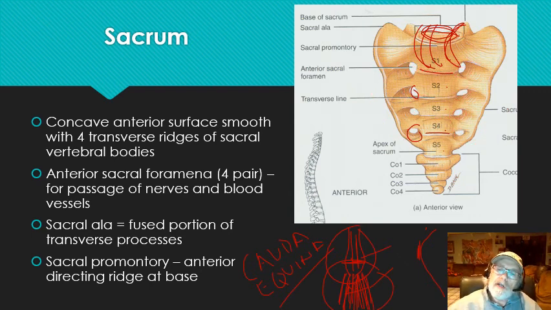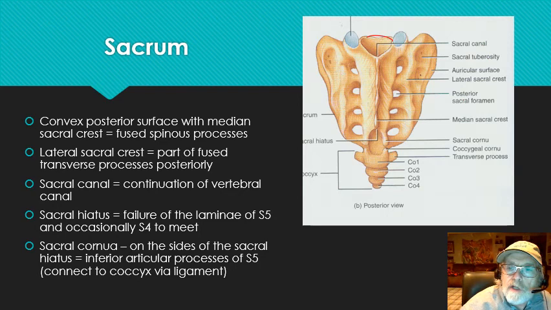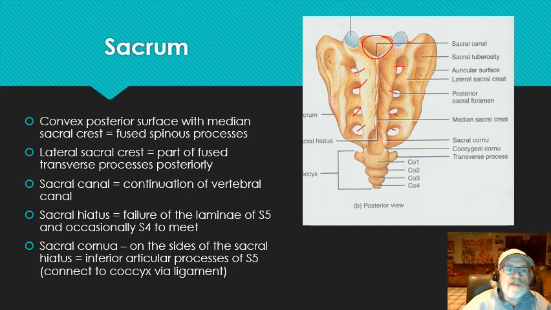So that's a little bit more of the sacrum anteriorly. Posteriorly, this is where the neural tissue is going to be going through. That's the sacral canal, and the nerves are going to be coming out through those little foramina that we saw before, out the front, those little holes. So that's the sacral canal, a continuation of the vertebral canal, but it's a solid canal as compared to each vertebra contributing to the vertebral canal, one on top of the other. So that's that. Not a whole lot more I could really say about that.